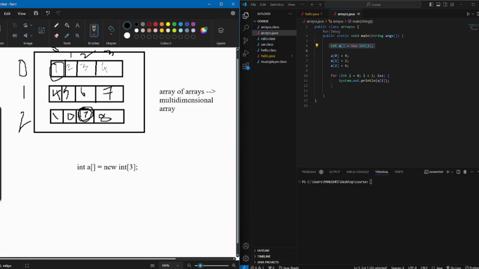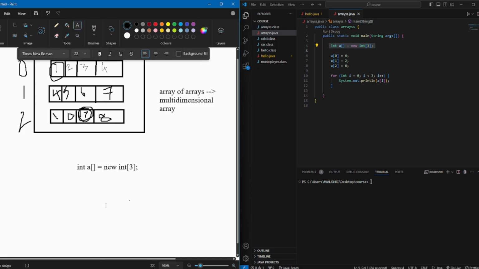And the multidimensional array syntax will be something like this. For a normal array we put single brackets. Since it's a multidimensional array, we have rows and columns. We have the first square bracket to indicate the rows and the second square bracket to indicate the columns.